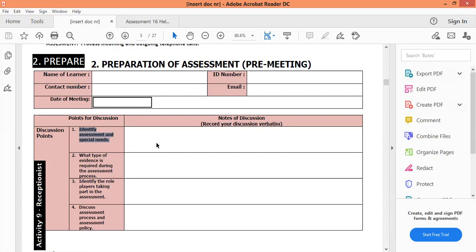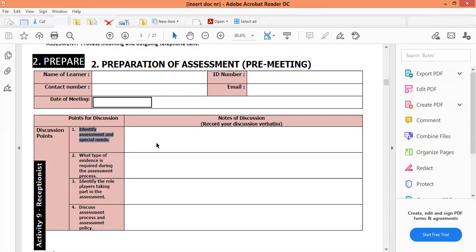They go to the SETA with a long story and think they're going to feel sorry for them and give them a certificate. It's not going to work. The first common reason learners always use to complain is they say, I had a problem and that assessor didn't want to listen to me. So there I have it, identify assessment and special needs.